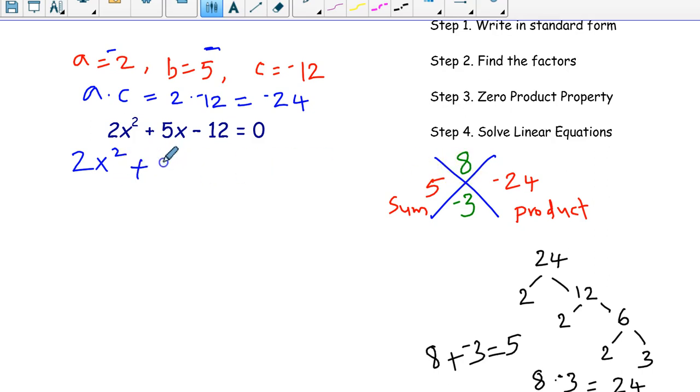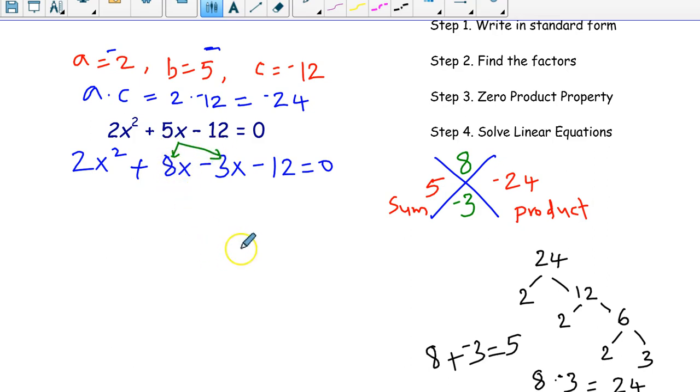So I'm changing 5 as 8, and you are not supposed to. This is the given problem. I cannot change its value. So because I wrote 8x here, I have to go back and write minus 3x so that 8x minus 3x is again 5x only. Nothing is changed here. The given problem is still the same. Only 5x is written as 8x minus 3x, right?